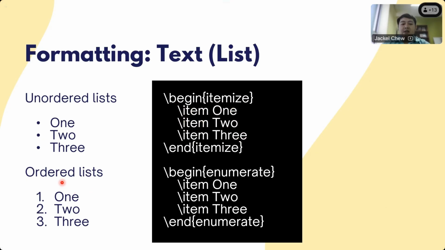And if you want to use the ordered list, which is for your problem statement, okay, problem statement number 1, number 2, and number 3, we use this command begin enumerate, and end enumerate. So this is the command. So you can just simply replace the 1, 2, and 3 with your text. Okay, just copy and paste from your draft in Word file into the LaTeX.